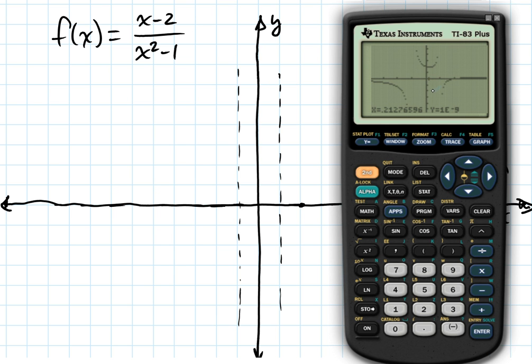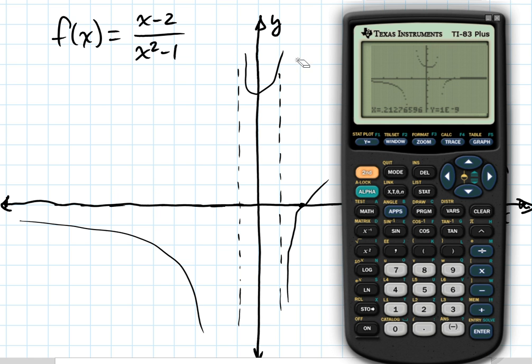So I got a pretty good idea of the general shape of this thing, right? I know I'm going to be coming down here somewhere, and then there's something happening up in here, and then it's coming through, going through this too, and doing something. Just to clean this up a little bit, I am going to go ahead and look at some of the actual points from my table.